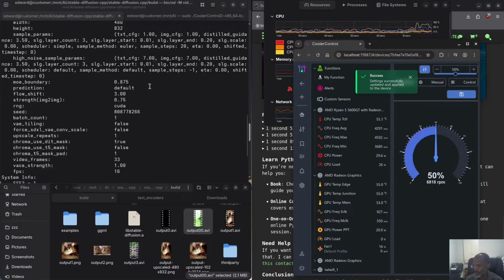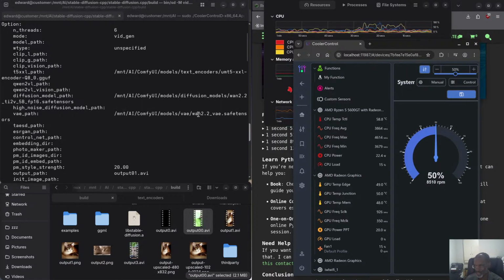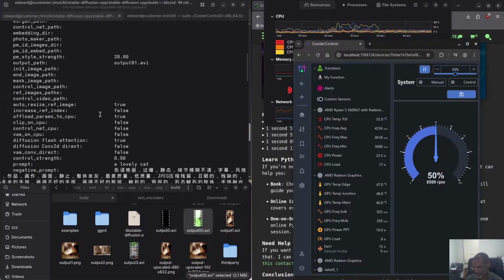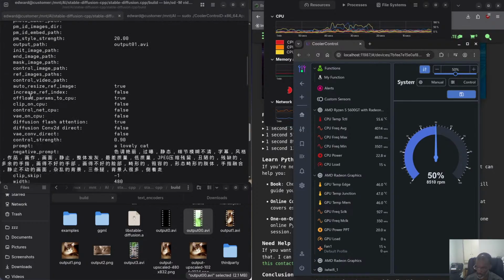If you want to read this stuff here, it was loading the long thing, or I typed it in wrong. I still had that backslash instead. And you see the output is going to be 01.avi. You can change the strength if you wish. Some of these are values, you see it says true, false. You can change some of this as well. The FA stands for flash.